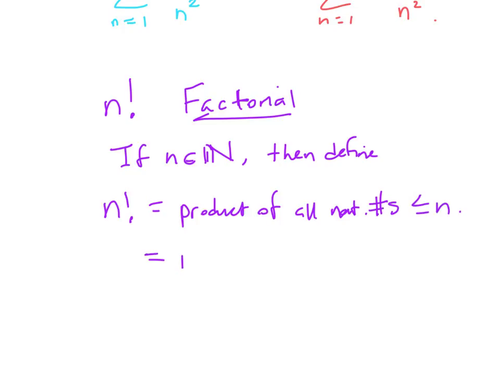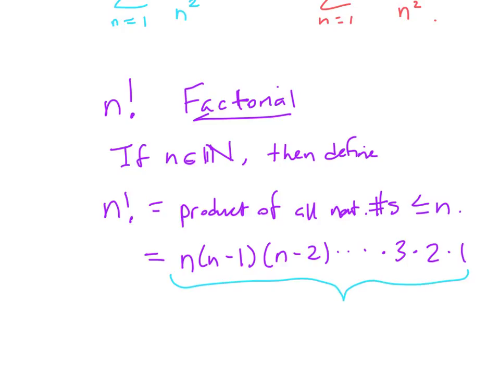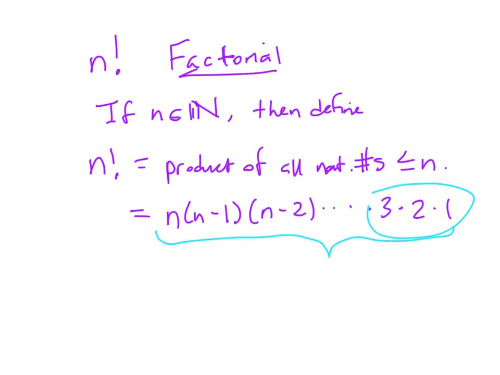So that's equal to n times n minus 1 times n minus 2, and so on down to 3, 2, 1. And of course, even by writing this, I'm sort of assuming that n is bigger than 3, right? Because all these terms wouldn't be there if n were something like 2. So you kind of have to use your imagination when I'm writing a representation like this.